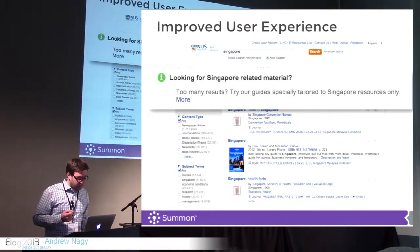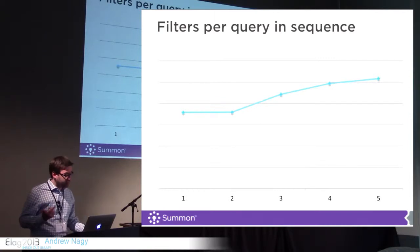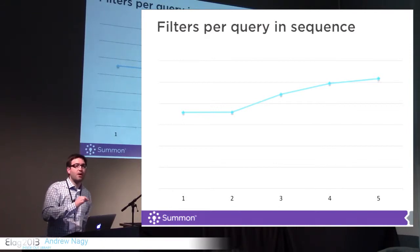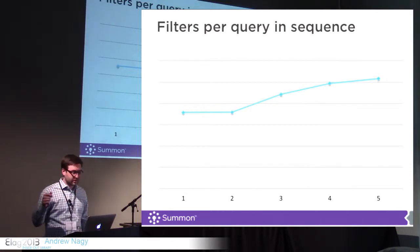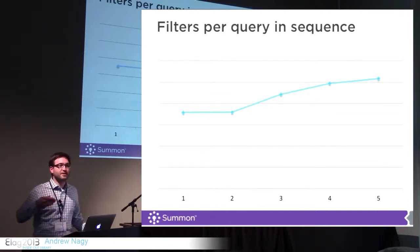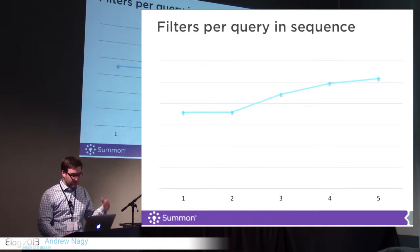You can see an example where a user did a search on Singapore from the National University of Singapore Library, and they created a little tip using best bets. A couple of other things we found: this shows the number of filters applied in a query throughout a session. The first query had, on average, just a little bit more than one filter applied. The second query increases slightly. After about the third query, on average, users then start to engage with the filters. So if you're looking at overall searches and asking whether your facets are being used or not, that's not the correct way to look at it. The correct way is to look at what number of filters are being applied in the first query, the second query — because that gives you a better understanding of when and how they are being used. We know they're being used later in the experience. Users start with a few words, and then they apply the filters.